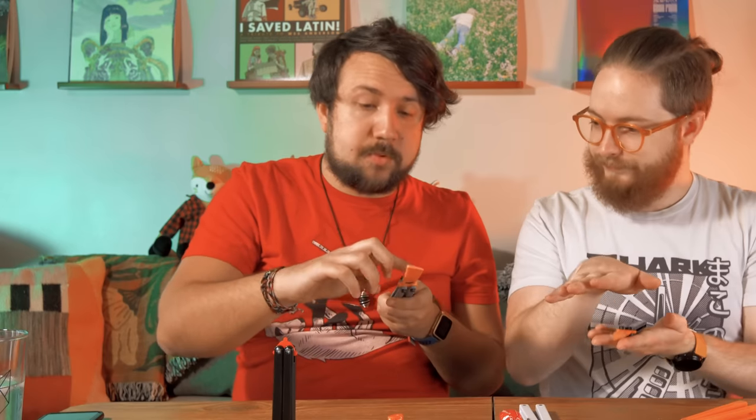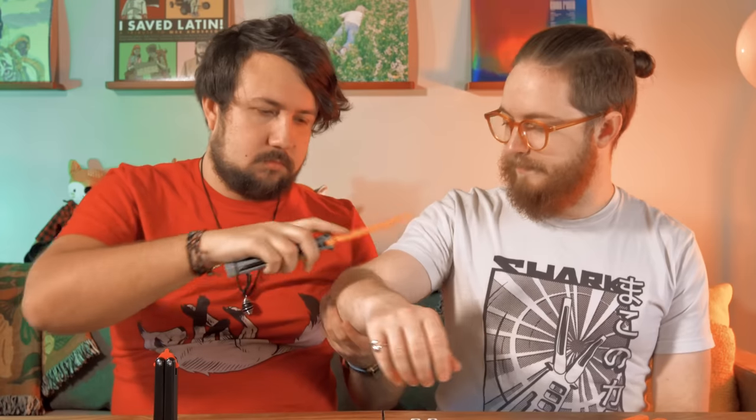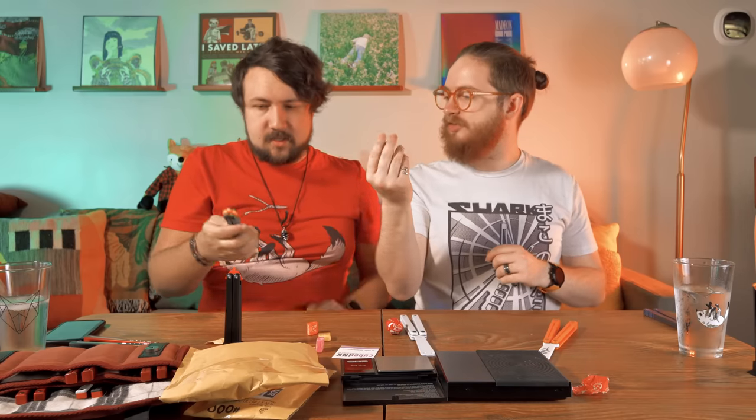Whoa. This is wacky. Oh, it's sharp too. The 3D printing on that one, while it's good quality, is a bit unfinished. Look, feel the insides of the handles. You feel that? It could use a little sandpaper. That would make it feel way better.